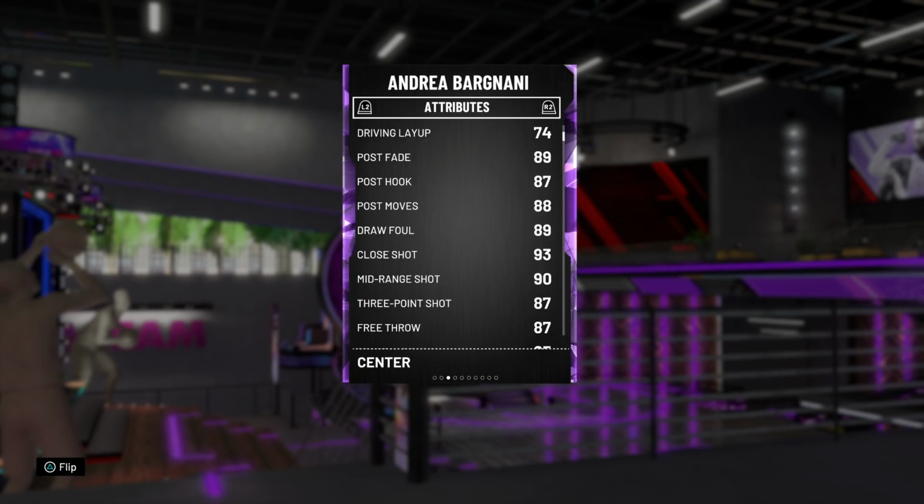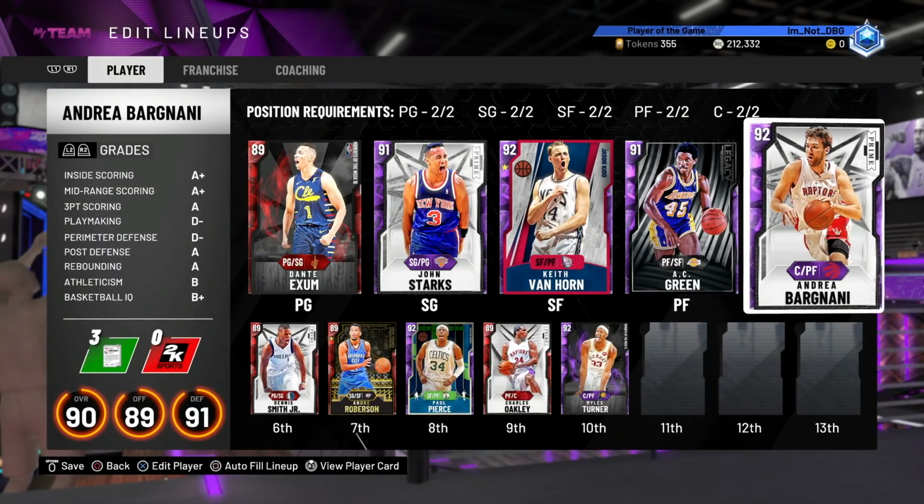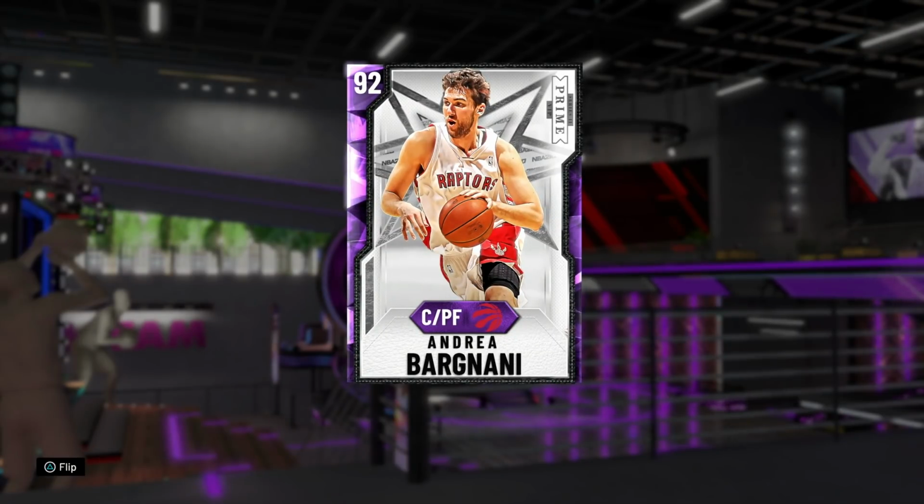His release is money. I played a God squad with Porzingis and I think he had Bill Russell as the 2 centers in the 250k yesterday, and dropped 40 points on 16 of 17 shooting with Andrea Bargnani.